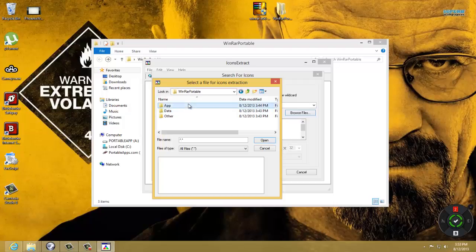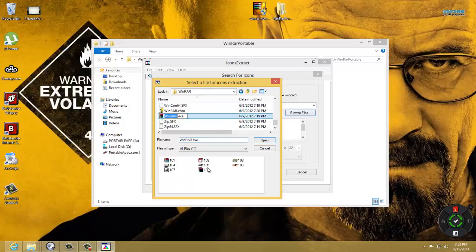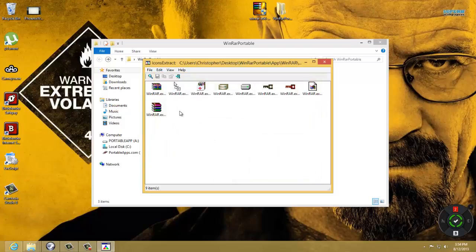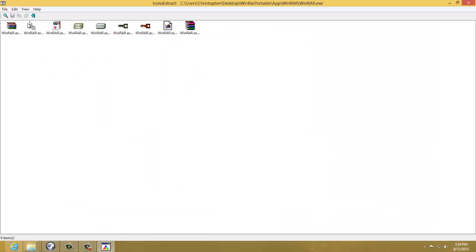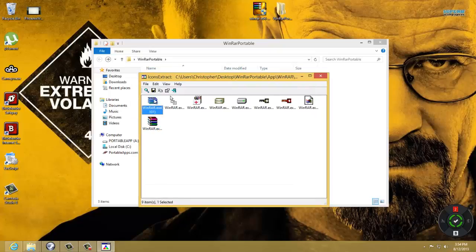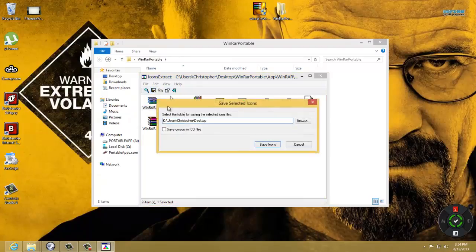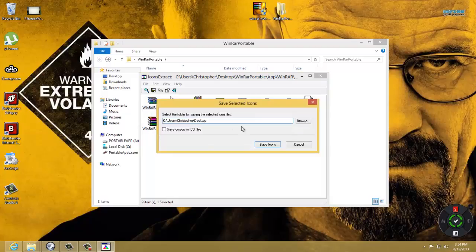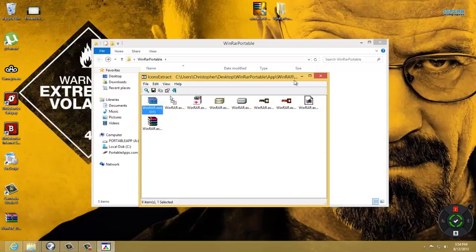WinRAR portable application, WinRAR, WinRAR.exe. Here you go. Open it up. Search for icons. So we're going to need to get probably 2 different versions of it. This one and this one right here. I would go ahead and get this guy since he seems to be a little bit more. I'll go ahead and save. I'm going to save selected icons onto my desktop. And it'll save it right here.